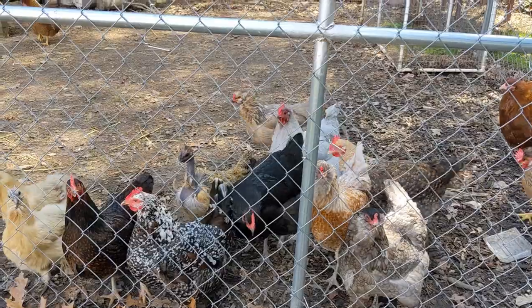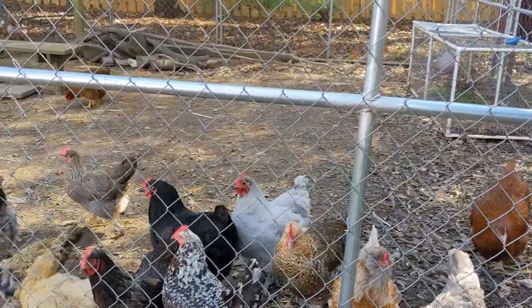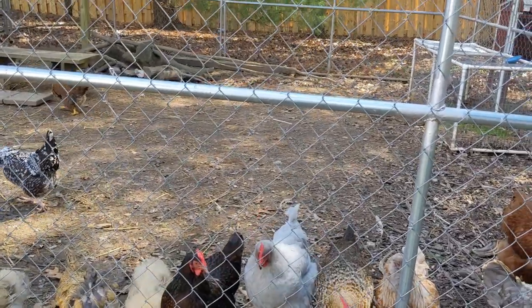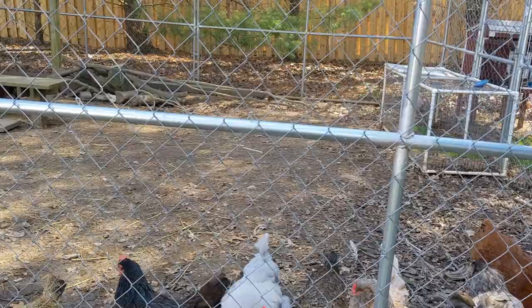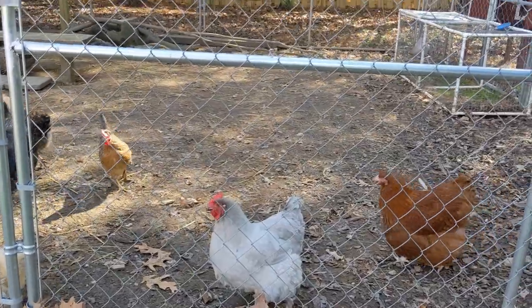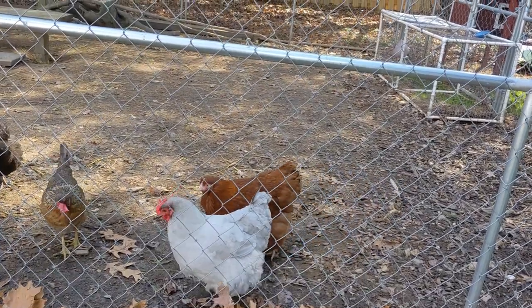If you free range your birds, then they're most likely going to be able to find grass anytime they want, just because they'll be out walking around and looking for it. We have so many predators here that I don't do that. I like to keep them fenced in whenever I move them or let them go somewhere, so that they're completely protected. But I never keep them locked inside their coop unless it's nighttime and the sun is down and it's dark. That's the only time they're shut in there.